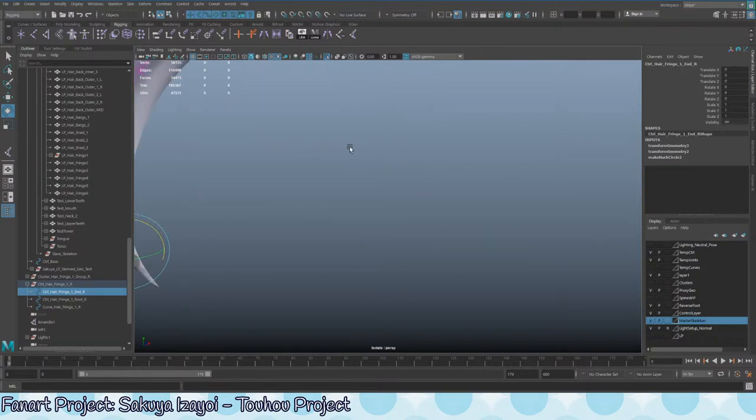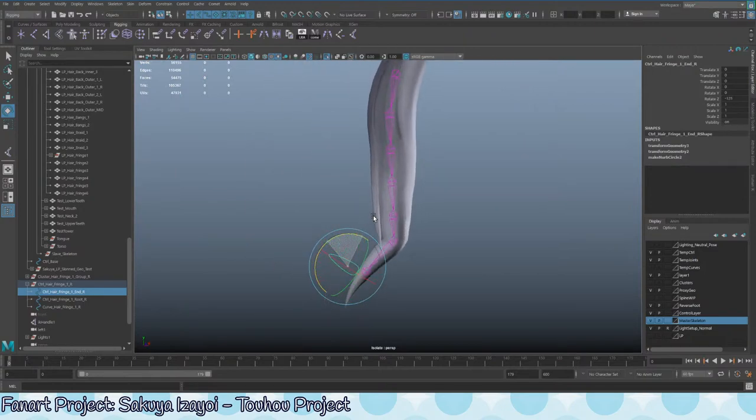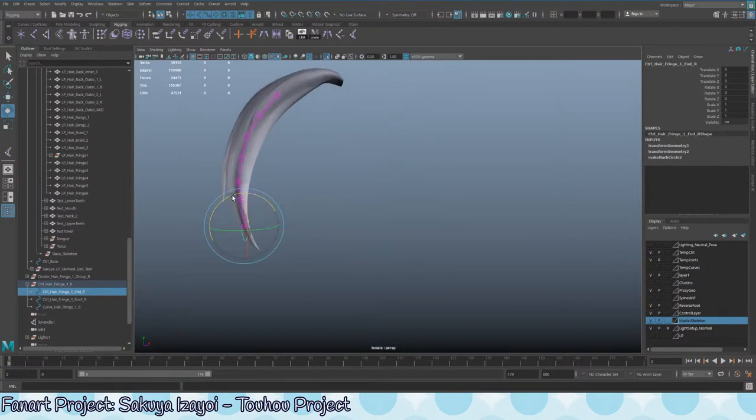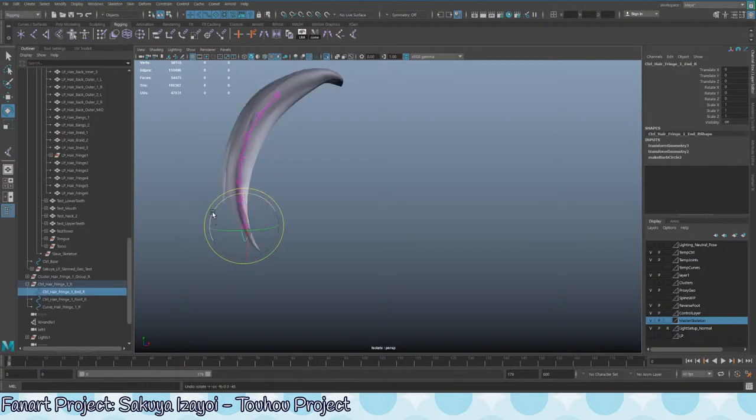Obviously, if you go super close, then you're going to see every single polygon, but that's fine. So there we have that. The only question is, this endpoint here isn't really affected. This is a slight problem, because it would be nice for the endpoint to be able to be affected. I mean, we have the joint, so it would be nice if it did.